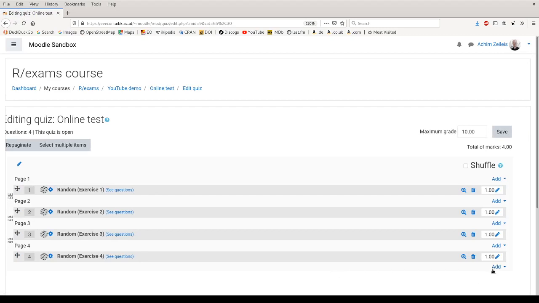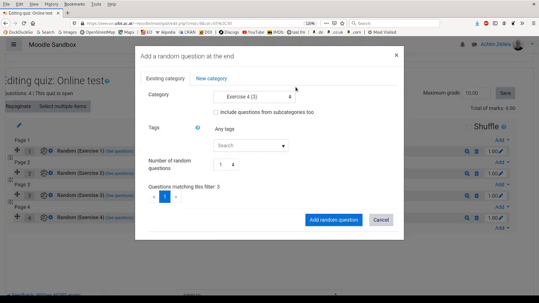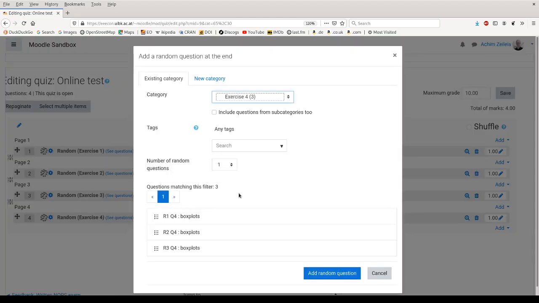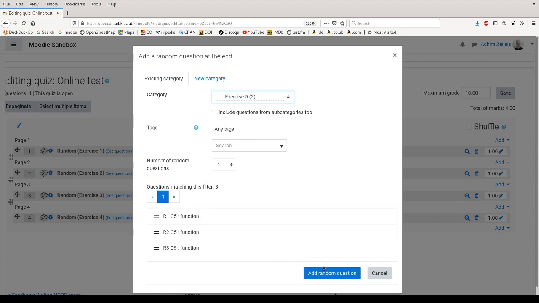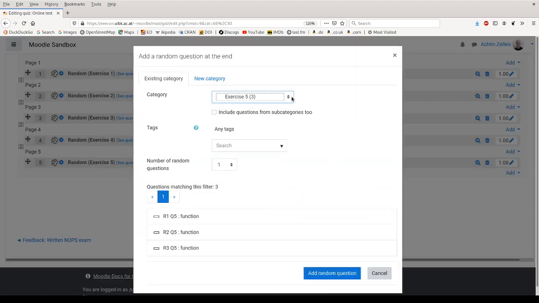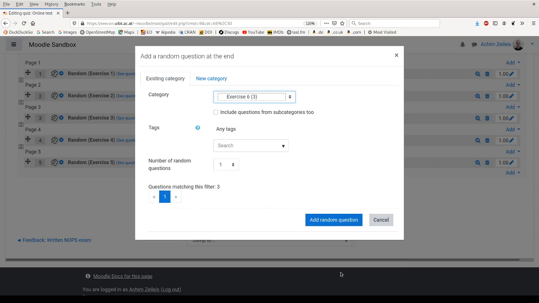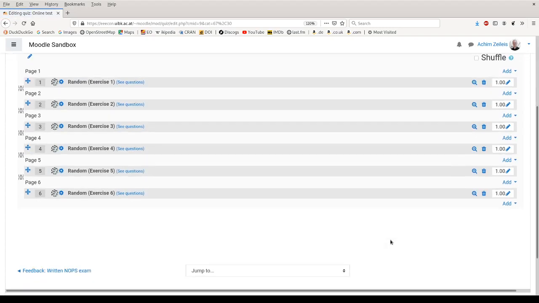And three more to go. Then we need exercise 5. And here briefly you see how these are numbered. So this is the default numbering scheme that R uses. It uses as the label for each question an indicator for the random replication, an indicator for the question number, and then finally the name that was specified in the meta information of the individual exercise source files in the exercise templates.